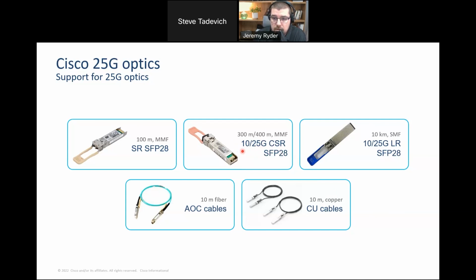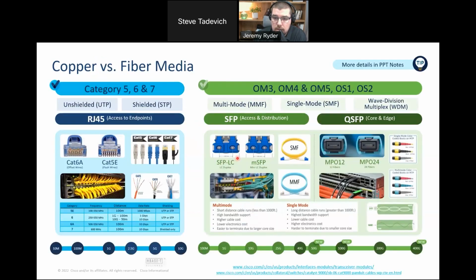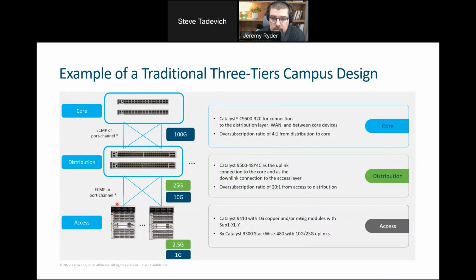And so the benefit here, looking back at our normal topology with our access layer and then distribution, is that oftentimes I see customers will upgrade the access layer, but they're not quite ready to upgrade the core or the distribution layer, or vice versa. They're ready to upgrade the core/distribution, but they're not quite ready to upgrade the access. So now with this dual rate optic, I can put a 10/25 gig down here, connect to the existing 10 gig, and then a couple of years go by and we're ready to upgrade to 25 gig down the road, and we can do that.